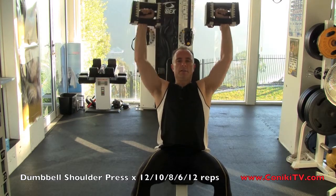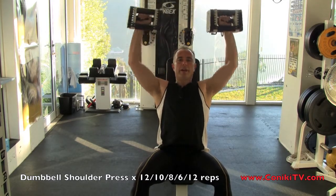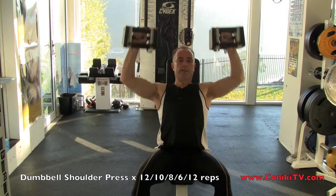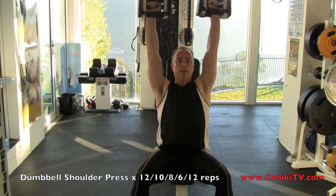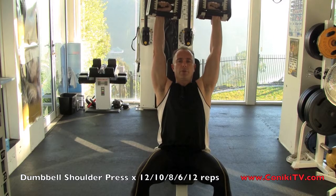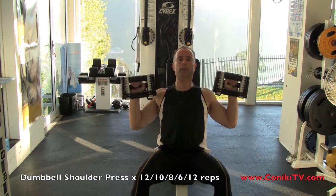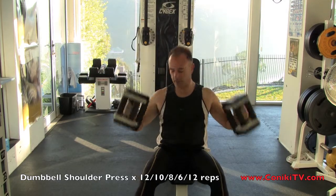Always have a nice tight grip, especially when you're pressing up. Then look, you never ever relax during any part of a rep. There is no resting. It's only when you put the weight down. So remember what I said before, 12, then 10, then 8, then 6, progressively increasing the weight all the way through. Once you finish your 6 reps, you drop the weight slightly to what you did for 8, and you then do it for 12. So that is my last rep of the dumbbell shoulder press.